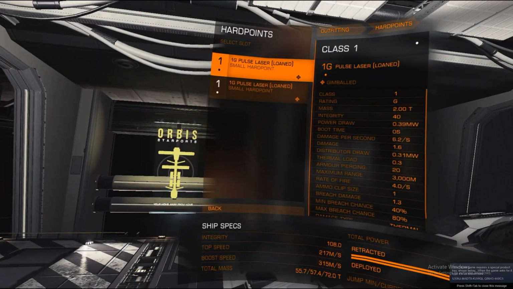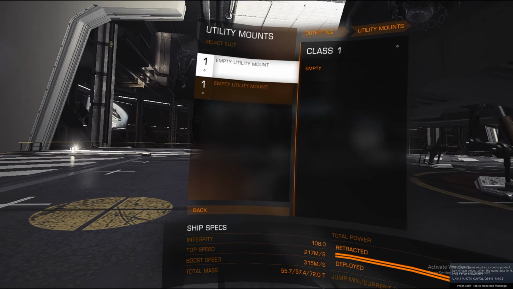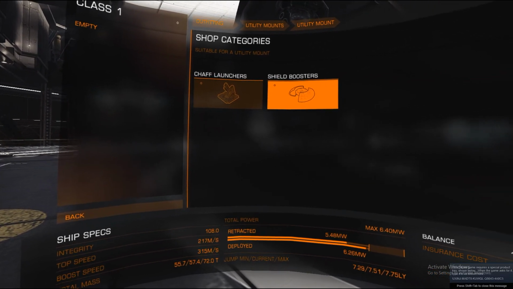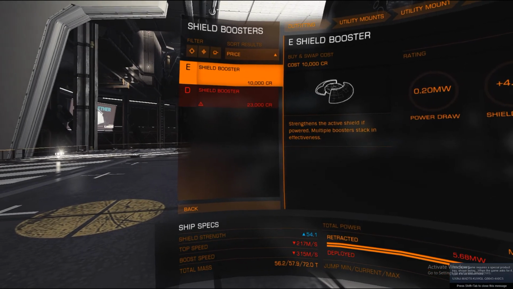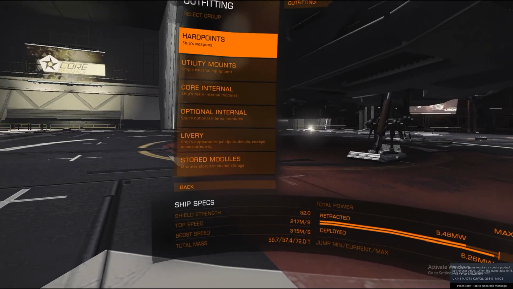Those are the hard points. It's loaned. This is a loan ship. These are empty. I like to have heat sinks, because if something happens with the star and all of that, and we don't have any... Now, shield boosters are good too. See how much they are. They're 10,000 credits each. We don't have that yet, so we're going to have to wait.